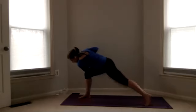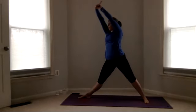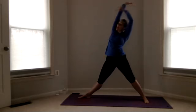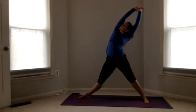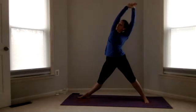Exhale, gaze down. Root the foot, straighten the front leg. As you inhale, arm reaches up and back. Grabbing this wrist opens the whole side body. Sky Archer. Inner thighs squeeze as feet are separating the mat. Shoulders slide down your back.